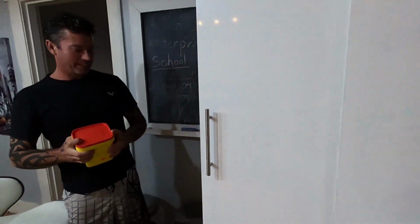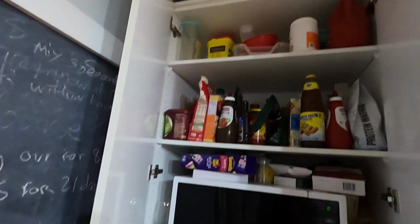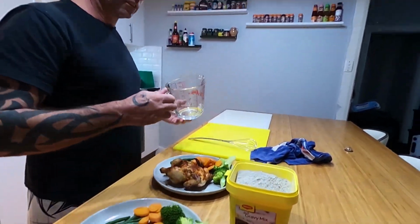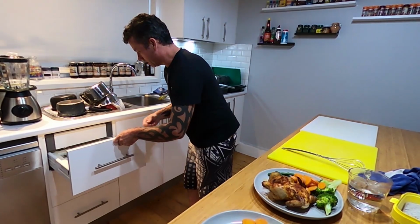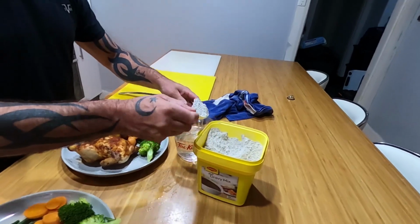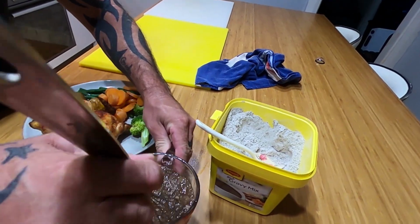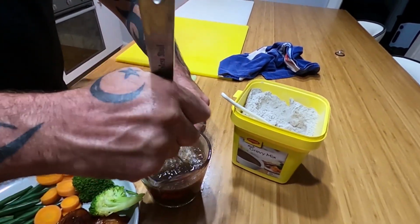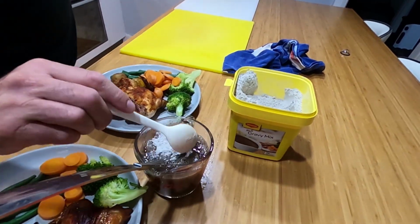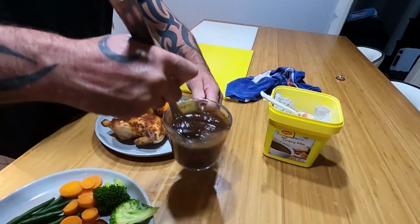Look at all the food we got in here. Look at our pan. So, we're gonna cheat. Use the magic gravy mix. This is definitely cheating. Because old-fashioned gravy, traditional gravy, is made from what's in the pan over there. And we're gonna make it a little bit different.